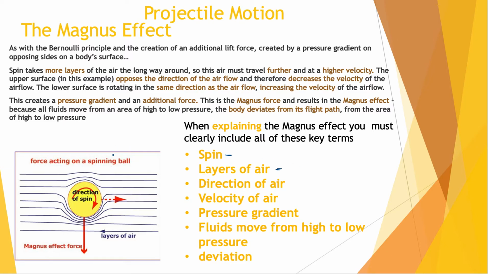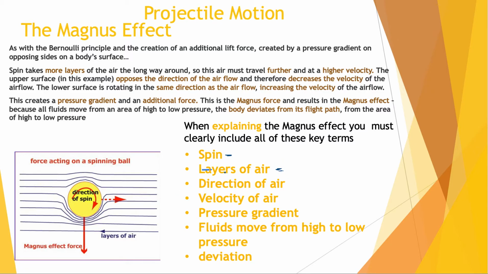And at this point, I would bring in a specific example. It's likely that in the exam, it would ask you to talk specifically about topspin or backspin or side spin. But I would choose, for example, topspin: the spinning ball takes more layers of air underneath the ball. In this example, the topspin, we're looking from the side, the direction of motion is from left to right. The airflow lines are going from right to left, and the ball is dragging with it more layers of air underneath the ball.